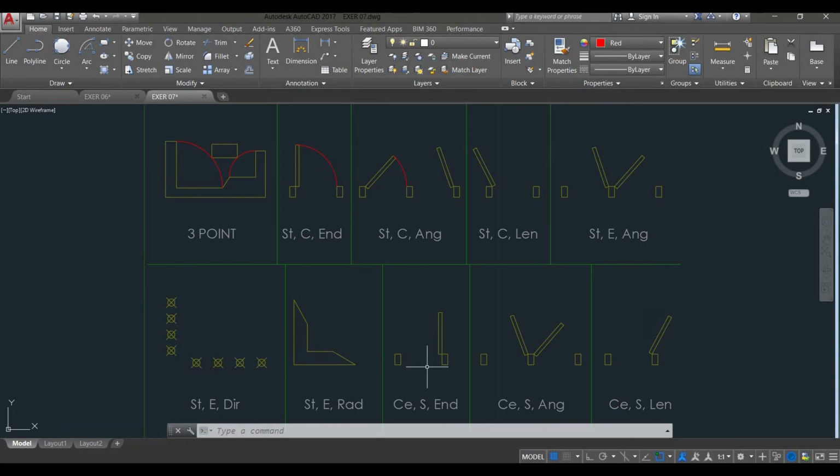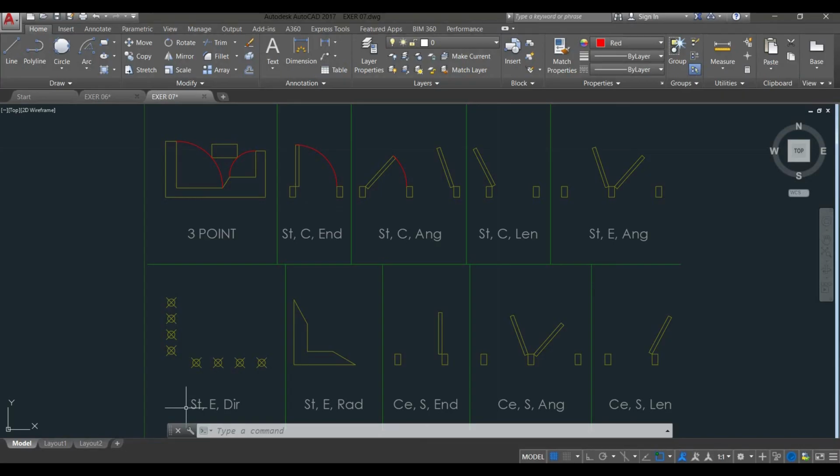There are several items here that do not require 3 snapping points, just like start and direction, and start and radius. So I'm going to demonstrate this too because this is unique, unlike the other 3-point method of creating the arc.